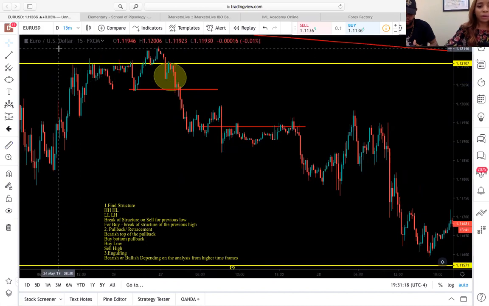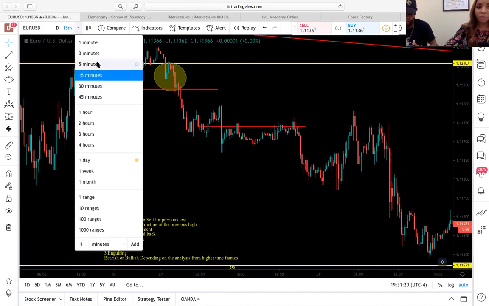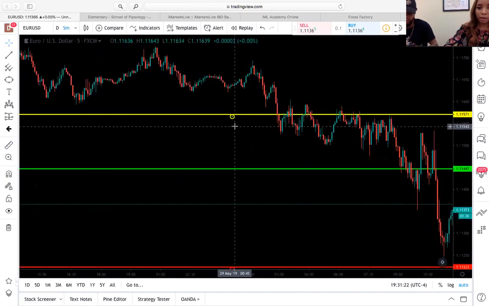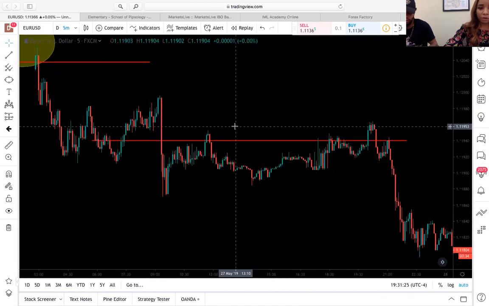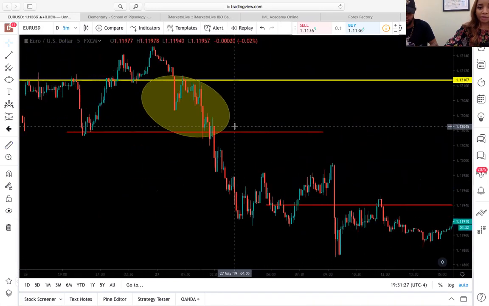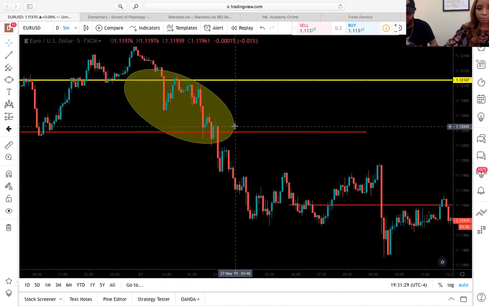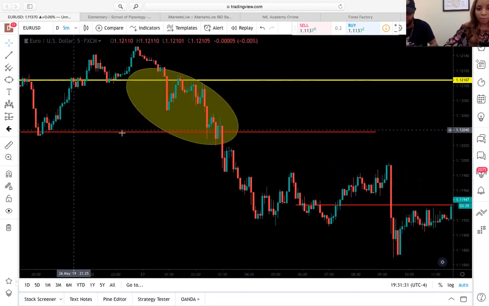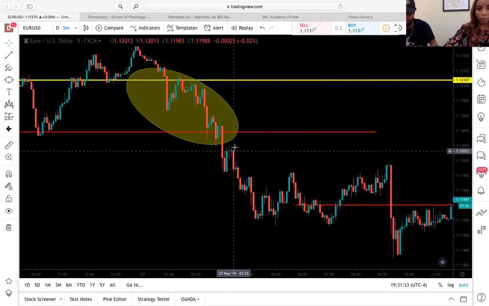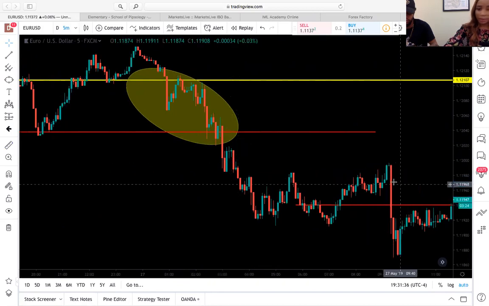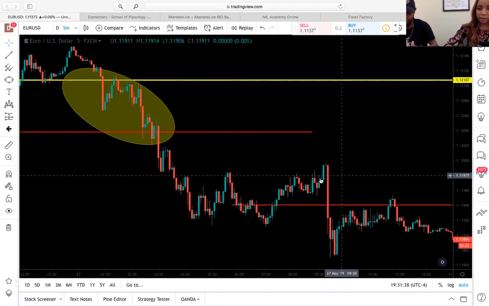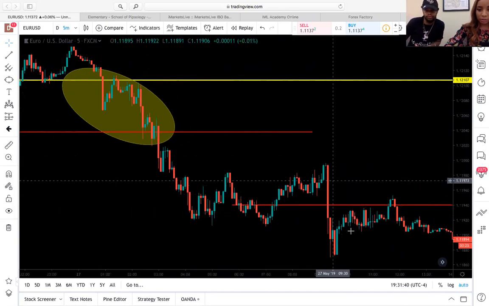So sometimes if you don't see anything on a 15, you can switch to the 5-minute and look for that same setup, a break of structure. And as you can see here, same thing. It broke the previous low that he even drew on a 15. It pulled back through a bearish engulfing candle. But this is that same one that he initially talked about. It's the same obvious one.